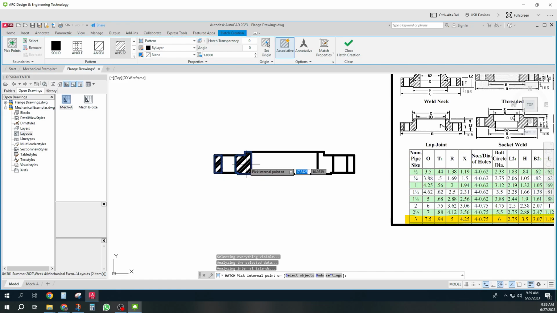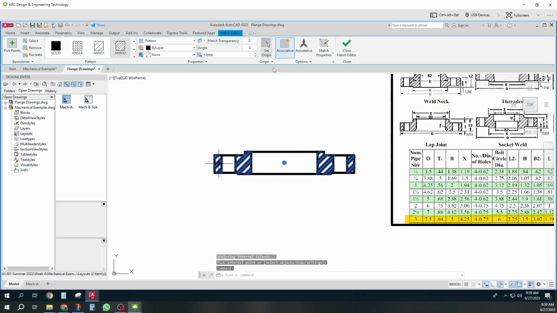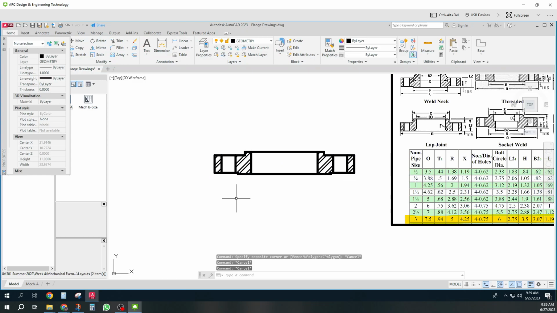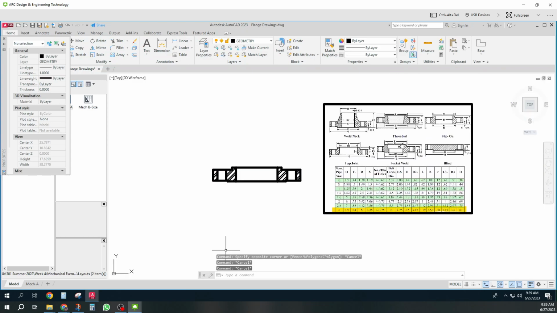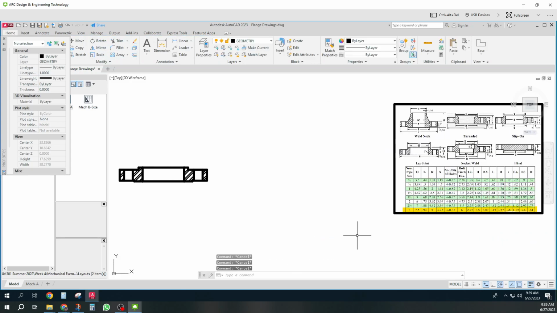Those look a little heavy. Let's see what layer I'm on. Oh, I put them on the geometry layer. Let's go to our properties and change that from geometry to section lines. There, I've got the thing drawn. So then it says make an appropriate right view. So I need to move this. Actually, I think I'm going to make that an appropriate top view.